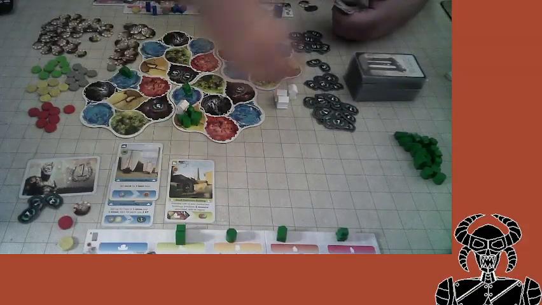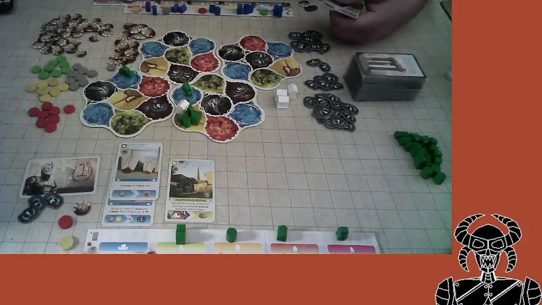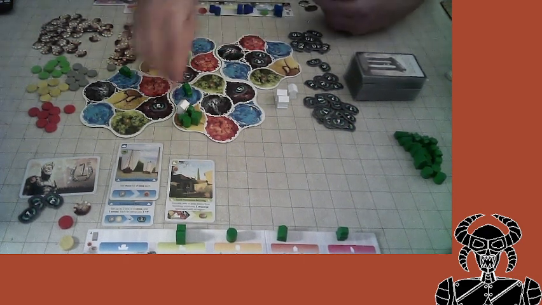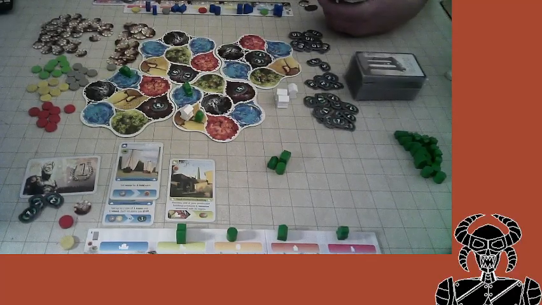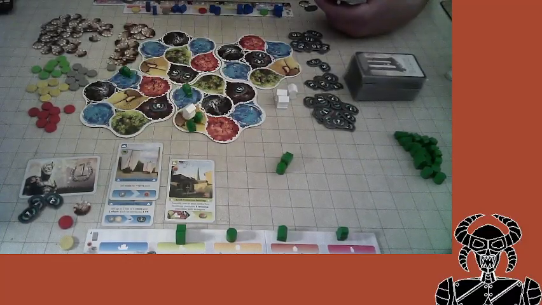You're not allowed to build a building if you don't have it available on your board. And in an odd case, in the event where you have a military unit with a temple, you are not allowed to move this military unit until you place another building in that region.